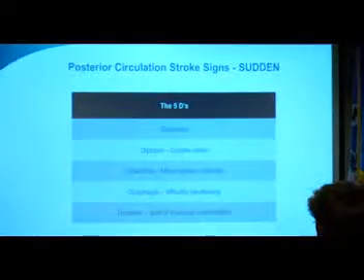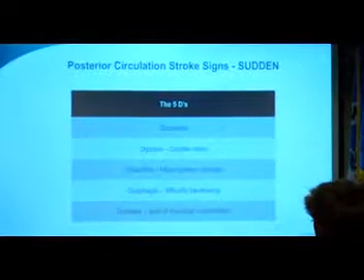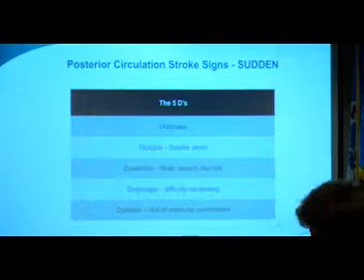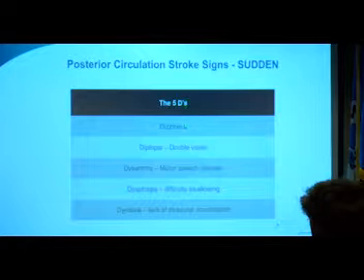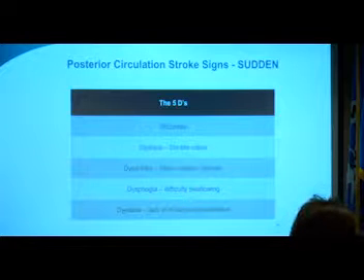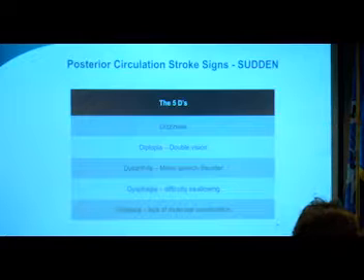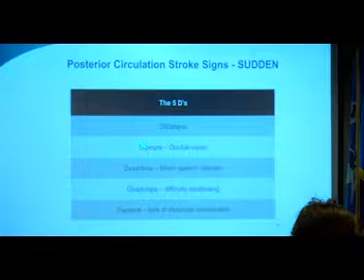And this is a good checklist to say, is this posterior circulation? All of us have a problem with this, from ER physicians to stroke doctors to interventionalists. And now, if I think it's a stroke and I cannot explain it, I say it's a posterior circulation stroke. The commonest symptoms are dizziness, diplopia, double vision, and dysarthria with some motor speech disorder.